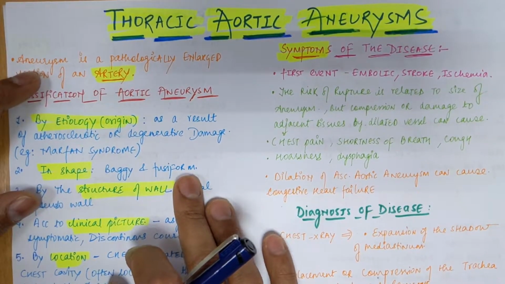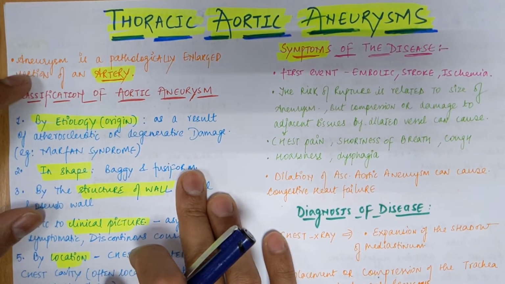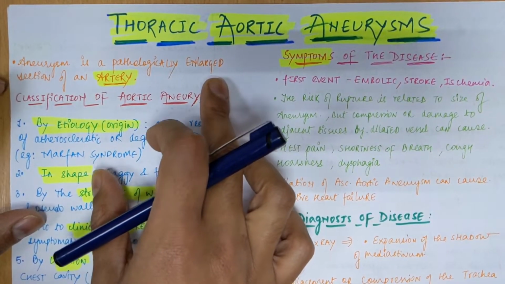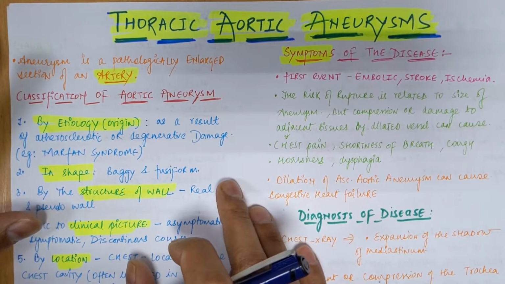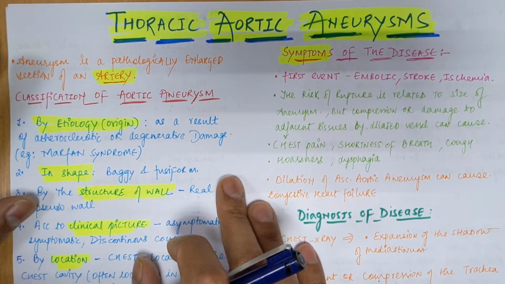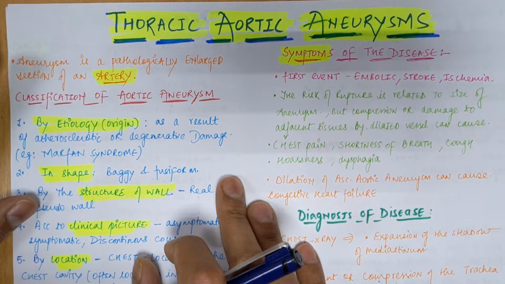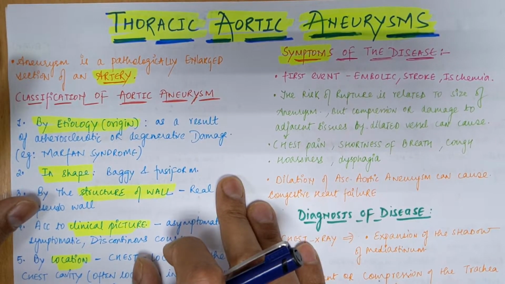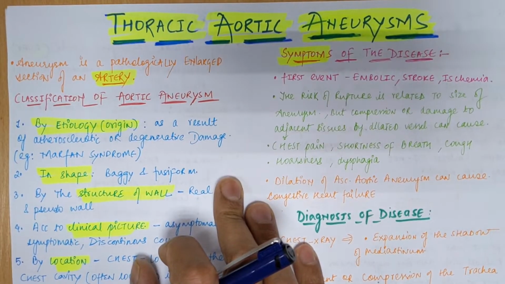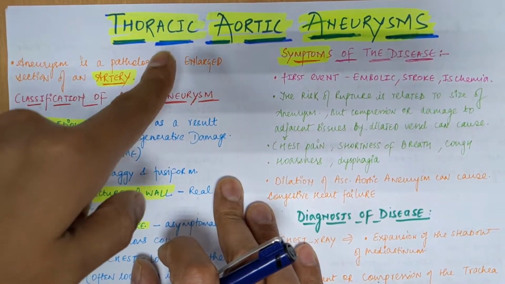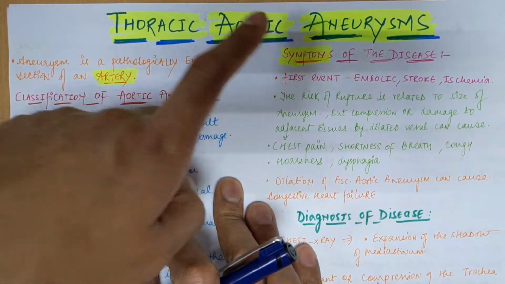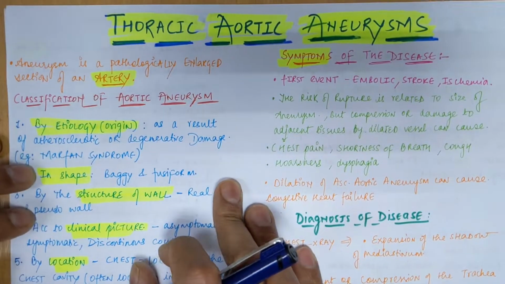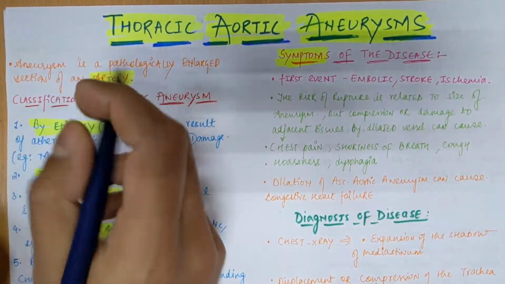In this video we'll be discussing the thoracic aortic aneurysm. So first of all, what is an aneurysm? An aneurysm is a pathological enlargement of a section of an artery. It is simply a pathological word used for a disease of the artery. An aneurysm is just a ballooning or bulging of the artery anywhere. Here we are specifically discussing the chest aortic aneurysm, that is, the thoracic aortic aneurysm. So an aneurysm is a pathologically enlarged section of the artery.